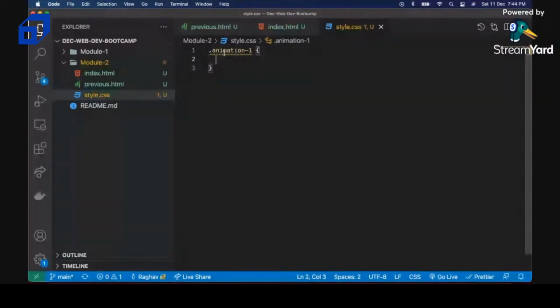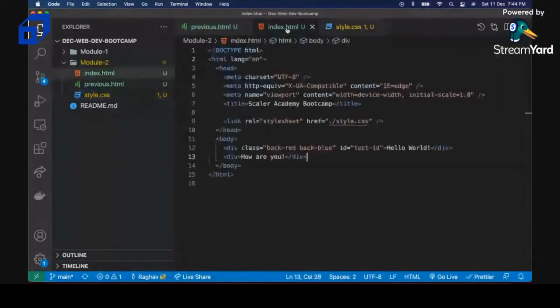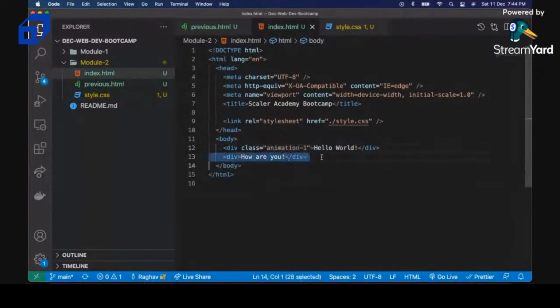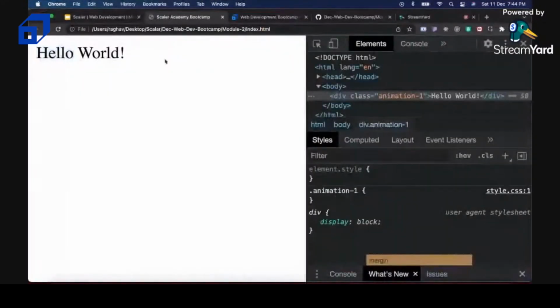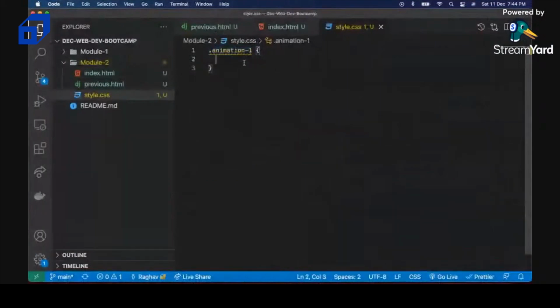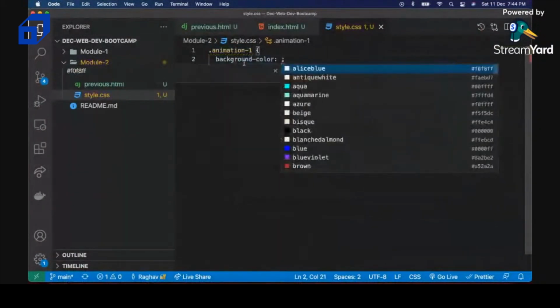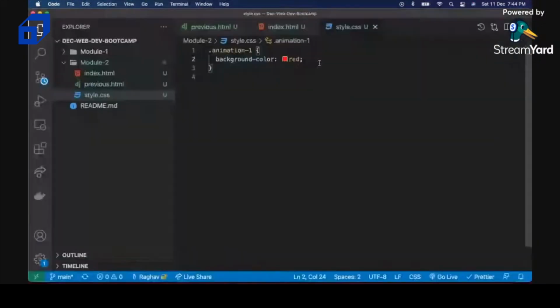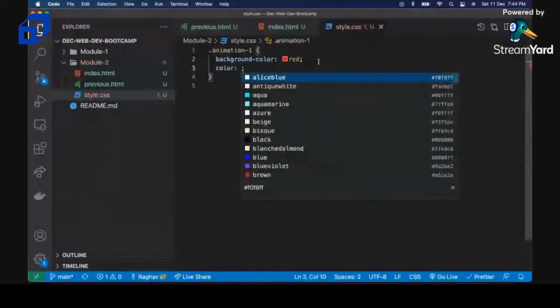Again, I would be declaring this same class name as animation one. The class name does not have any styling yet, but I would be declaring a background color of red. I also want to change the color of it to white.